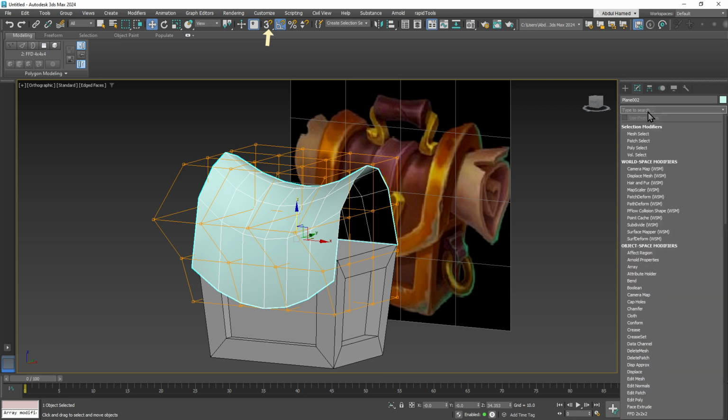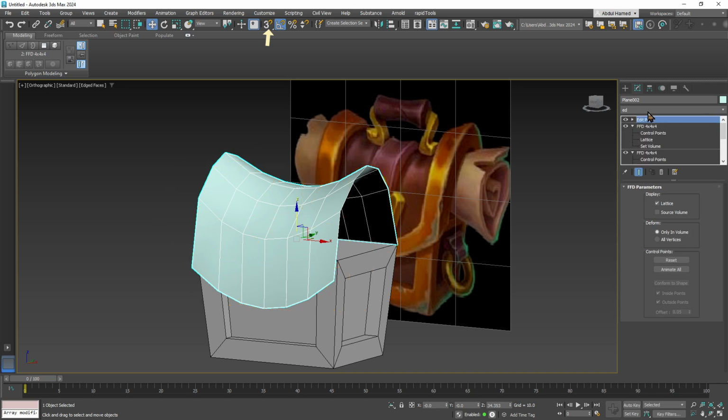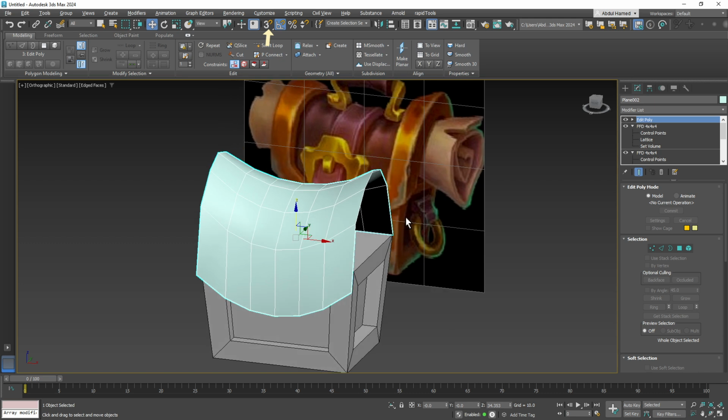We can add another edit poly on top of it if we want to keep history. So right here it has been expanded. So let's select Swift loop and add another edge loop here.